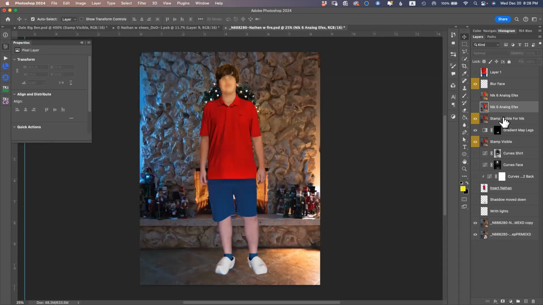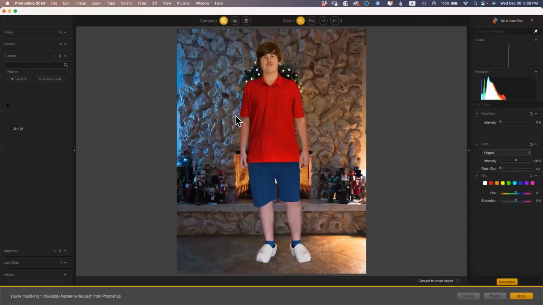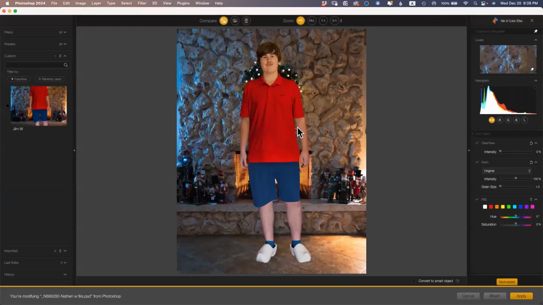So click this off, click on this, or the stamp visible again. Let's go up to filter, Nik, Color Efex Pro. What this allows us to do is change the colors in the image.